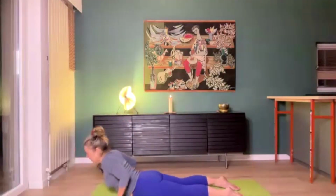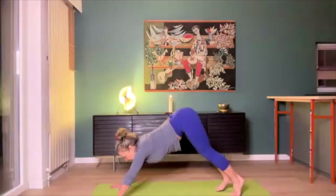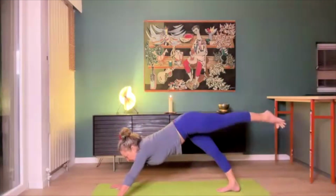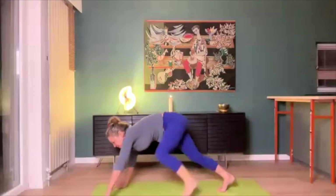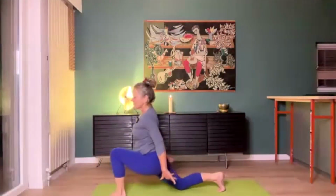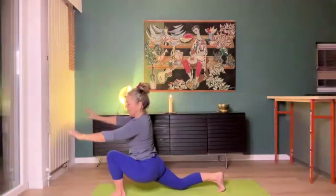Next inhale, we come back onto all fours. Exhaling back into downward facing dog. Eyes stay forward. Now we'll go back on the same side. So left leg lifts up towards the sky. Eyes are reaching forward. On the exhale, left leg forward, right knee down. Both arms up towards the sky. Pelvis comes forward. Super. Exhaling.